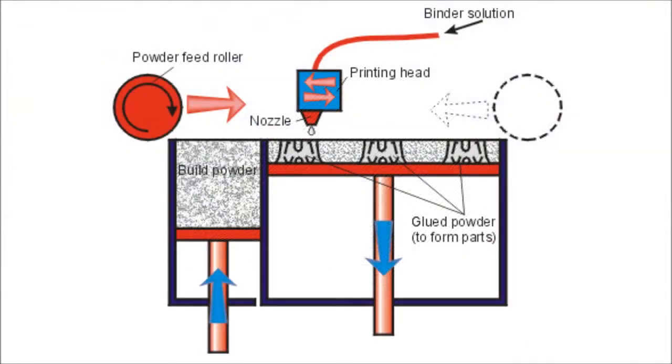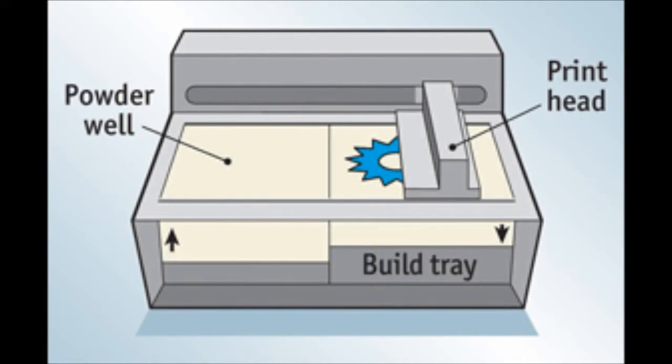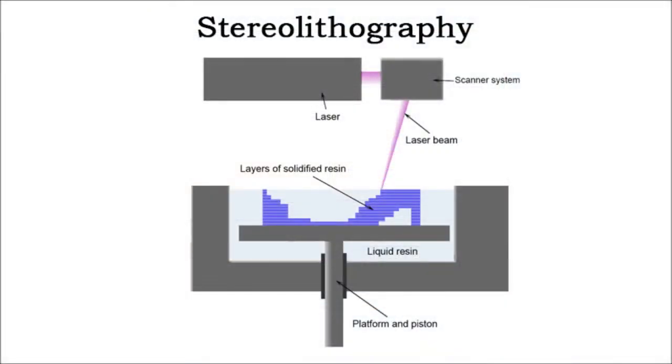Then comes printing. To perform a print, the machine reads the design from an STL file and lays down successive layers of liquid, powder, paper, or sheet material to build the model from a series of cross-sections. These layers, which correspond to the virtual cross-sections from the CAD model, are joined or automatically fused to create the final shape. The primary advantage of this technique is its ability to create almost any shape or geometric feature.